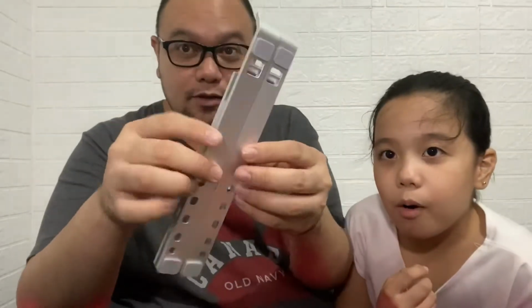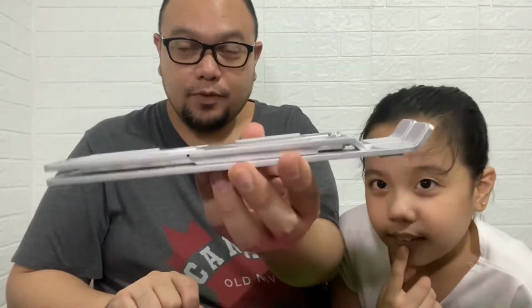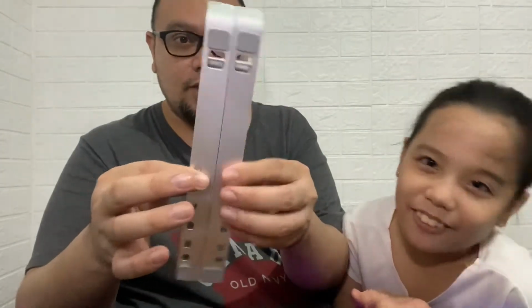Let me show them, what do you call this? A close-up. Okay, so it works like that. See? It's very compact. And then if you want to use it, take out the pouch. Like in a coffee shop. Starbucks. If you're gonna use your laptop in a coffee shop or Starbucks, whatever.